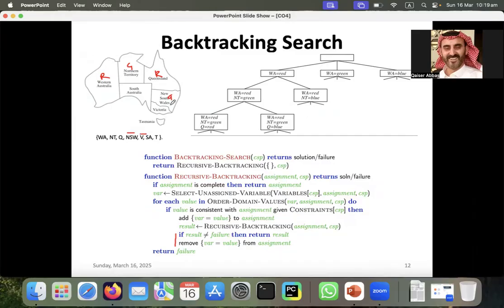And then V is red, and then SA, I cannot make it red because red is here, and green is here also, so I can make it only blue. And then T, according to this algorithm, is red.